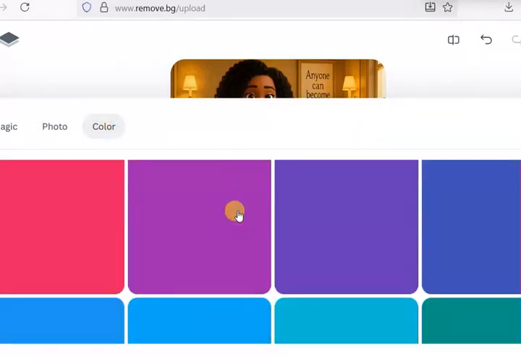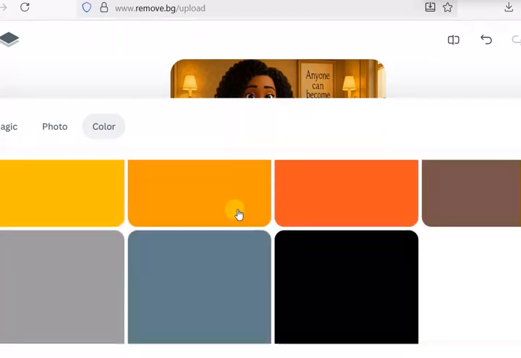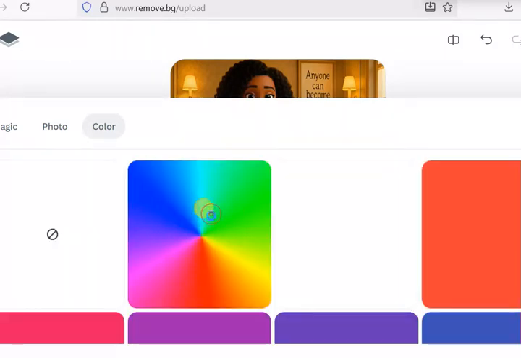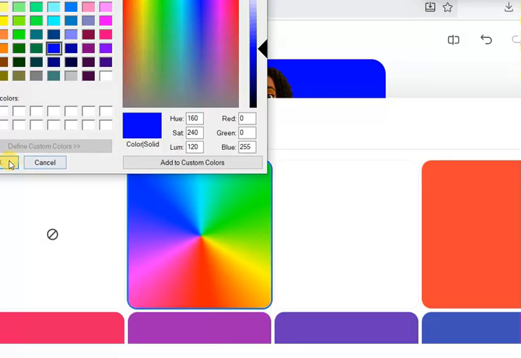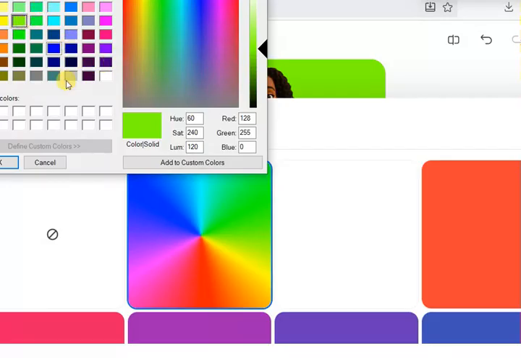So let's choose, no, I think I would like to choose this one. Click OK. And the good thing about this one is that you can even change the colors here. You can decide to pick any color up here, and then you click OK. So let me go back to the blue one.